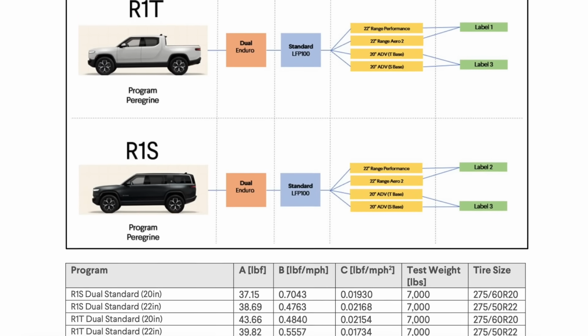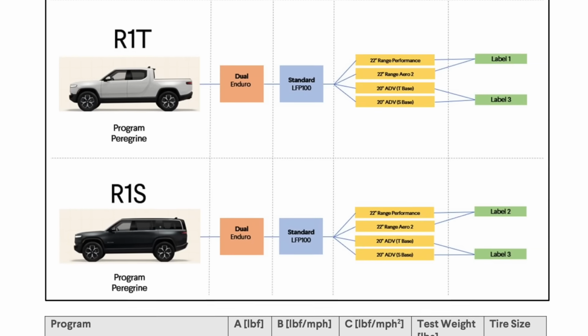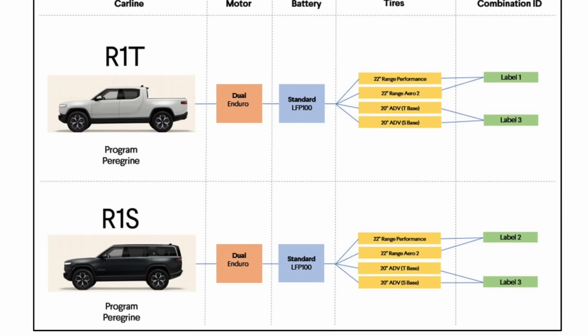There's been some early EPA range testing that claims the range is like well over 300 miles on these LFP packs, but I think there's a lot of misunderstanding going on with the reporting because Rivian hasn't officially announced these yet. So my prediction is that thanks to these heat pumps, the large battery pack and max battery packs will get some range boosts as well as some charging curve improvements, but I don't think it's the standard range LFP battery packs that are going to be getting 300 miles of range. That's how I interpret this news.